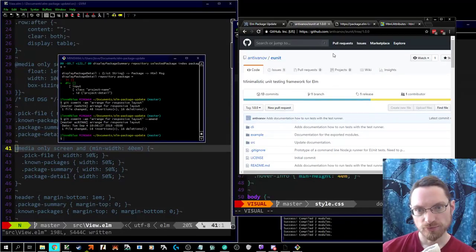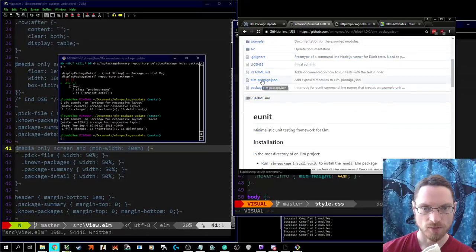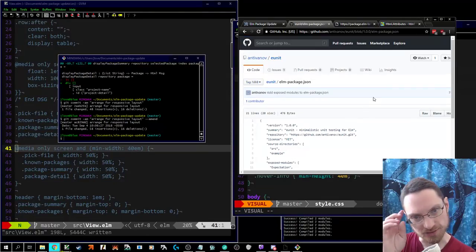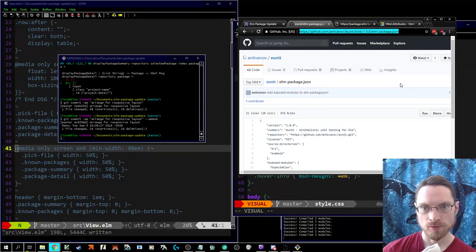So if we can figure out how to get the... well, no, we just want, step one, if you've got a package JSON anywhere on the net, we want to be able to say, go get it.